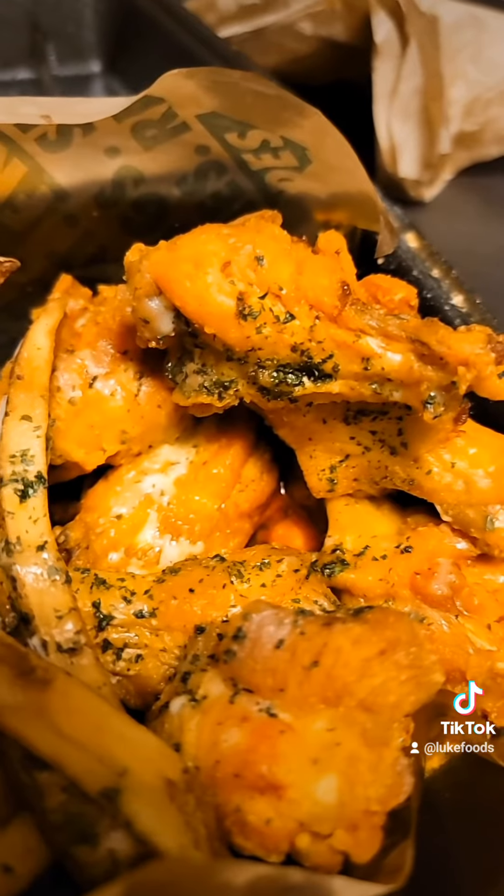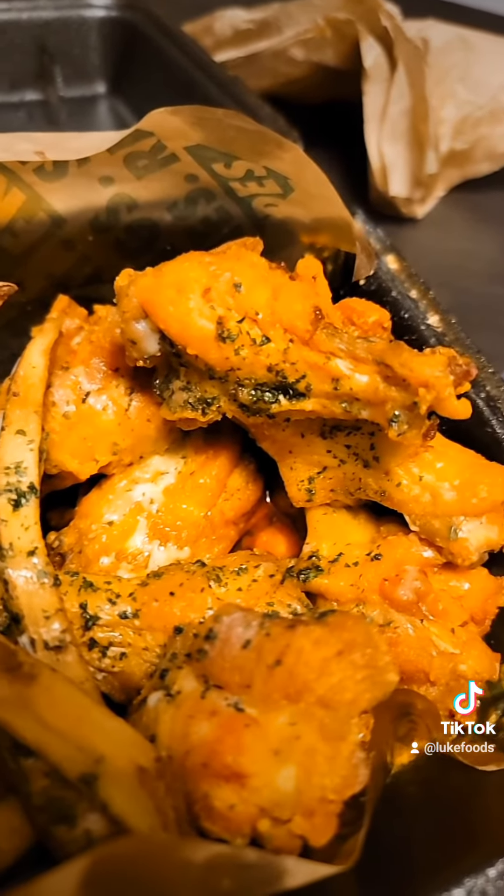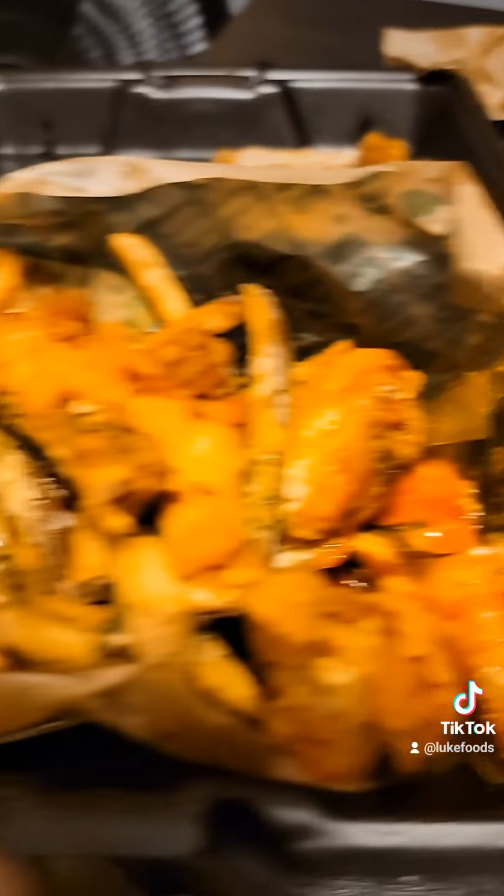I really like the meat on the Wingstop wings — they're very good. But the wing I just had didn't really have much sauce on it, so let's get one from the bottom. This is more like it. Now I'm tasting like the cheese dust or whatever they put on top, and it does have a little bit of spice to it. Because of how I got robbed, my day might not be as lit as some of y'all's 4/20s, but this 4/20 hotbox meal from Wingstop is pretty gas.